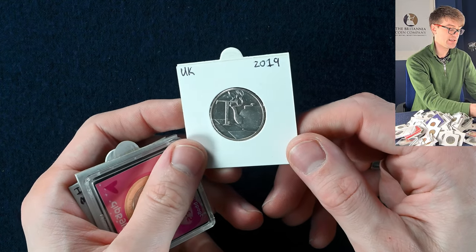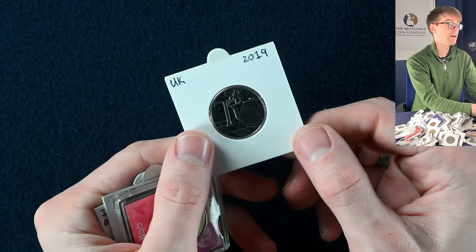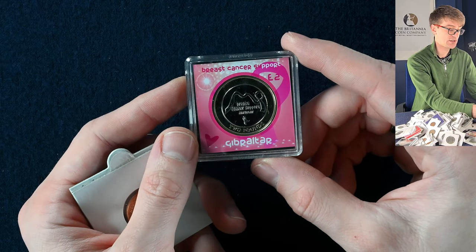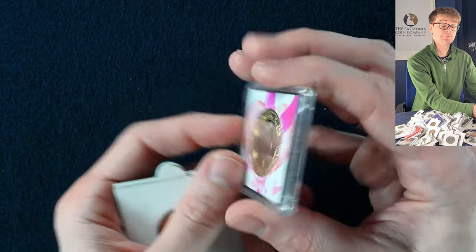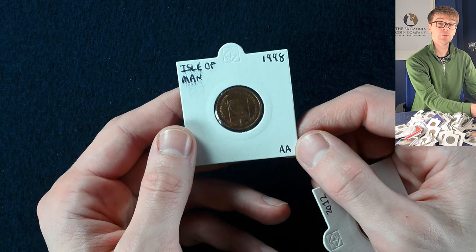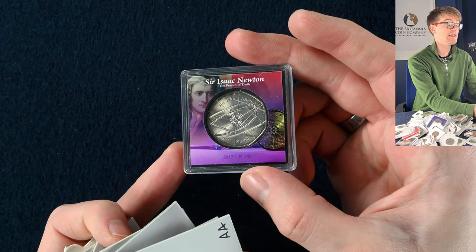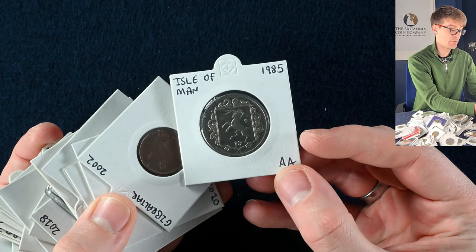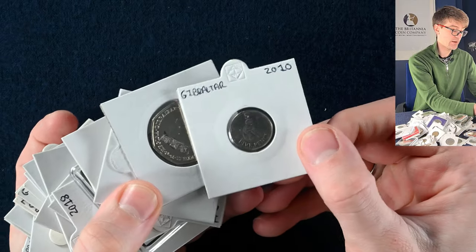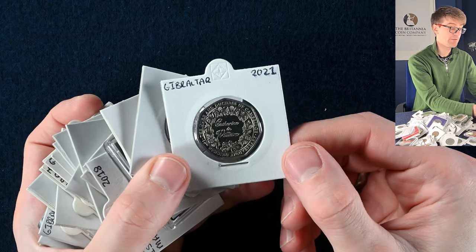One of the many TT 50ps from the Isle of Man — a very cool design. Some flowers on a Gibraltarian 20p, and a little lighthouse on this Jersey 20p. A Guernsey 20p. An alphabet 10p — this is the letter T for the drink tea, a 2019 dated one. They are very low minted and very hard to get your hands on. And this interesting little case is a Gibraltarian breast cancer 2p coin — a stunning design. A Jersey penny with a little tower on it, and an Isle of Man penny with a rugby ball on it.